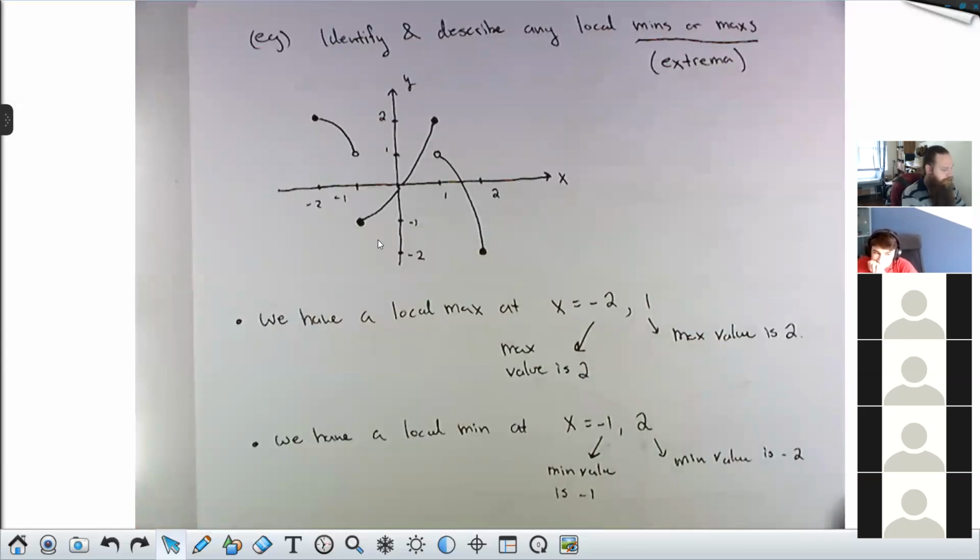Counterexample time. I'll pause here for just a second, make sure everybody gets this nice and clean in their notes. Are there any questions on this one? Besides Oriana's, which we'll address in just a second. For the test, would this be how you would want us to write it? Like we have a local max at this and this is the value? Yep. In fact, the last time I taught this class last fall, the question that pertained to this on the test specifically said, write your answer in the form, there is a local max at x equals blank, and the max value is blank.